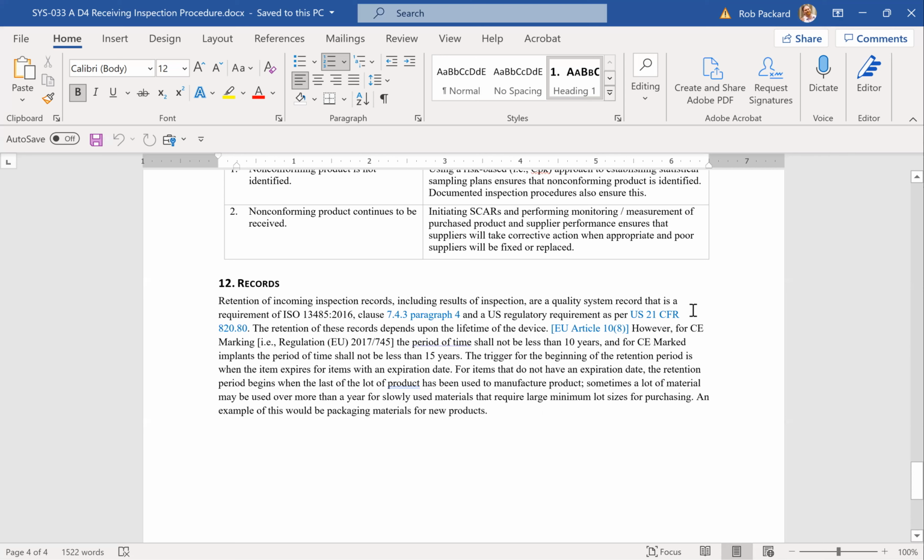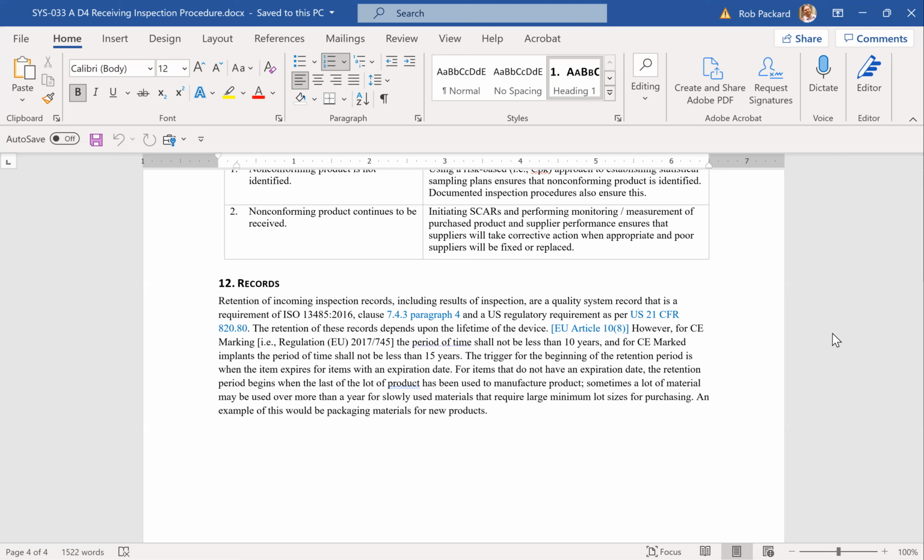Without knowing what you're inspecting and how big of a data collection form you need and how many things you're going to be looking at, we didn't have a way of creating something that would make sense for everybody. So it's easier for you to create ones for a specific inspection activity. If you need help with that, just let us know and we can help you with that as well.